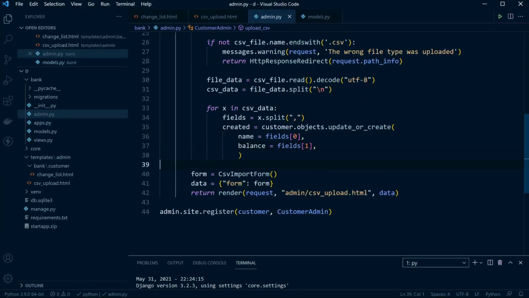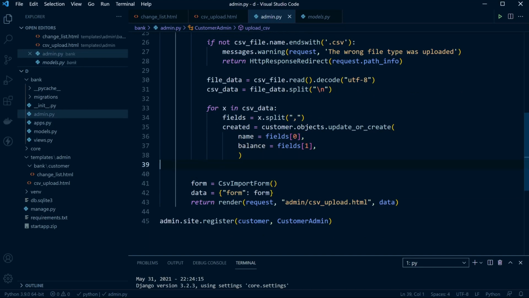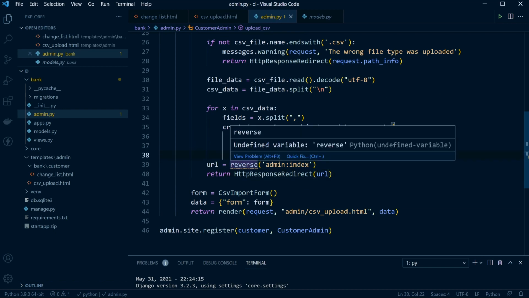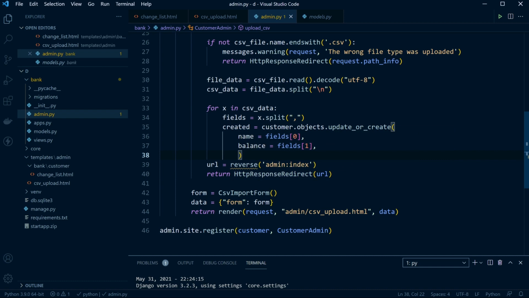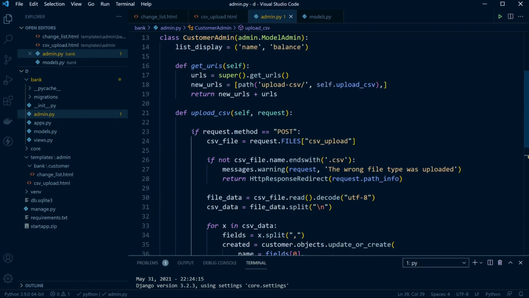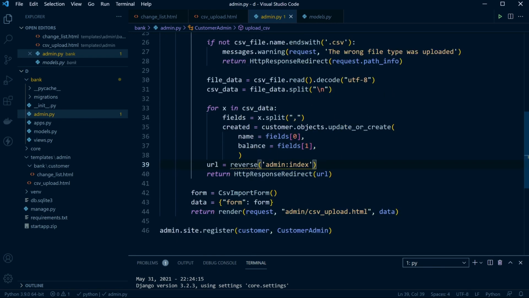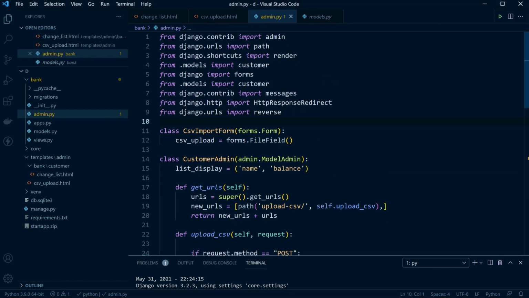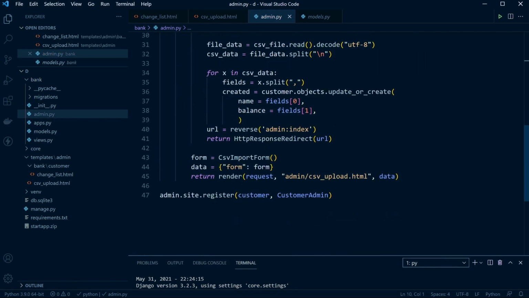So you might also want to handle a redirect after the data has been added. For example, here, after the for loop, we could just maybe reverse the admin index. We could expand this, of course, and add the model, reverse the model that we're utilizing to extend this URL here, but that's just another example. So we just need to bring in reverse there from the URLs. Go ahead and do that. So now when we upload something, it will just redirect the user back to, in this case, the home page.